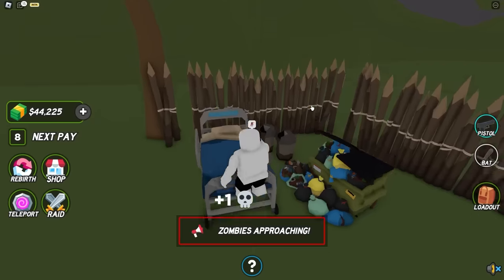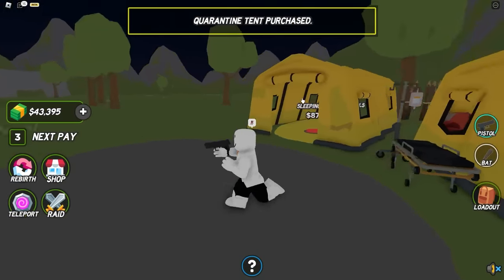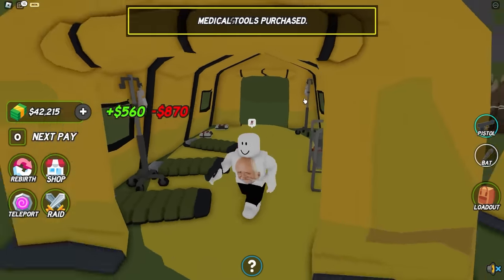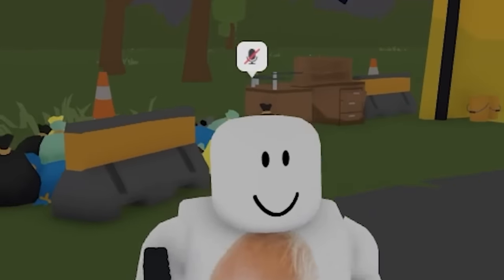This is a medical bay. This is a medical bed, not a dumpster. Silly game. Another quarantine tent. We're gonna have a lot of women. Sleeping bags, medical tools, good. And okay, we just have a lot of tents. Oh, we have showers for the ladies and no covers.